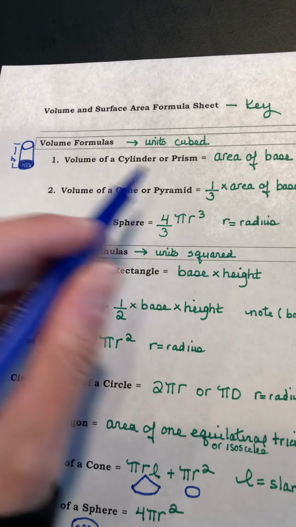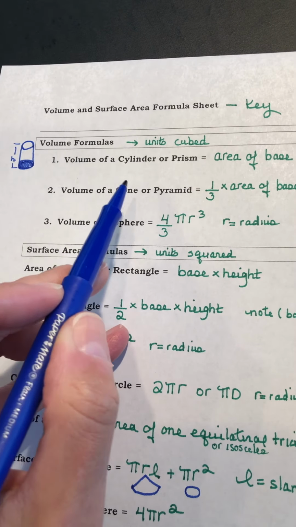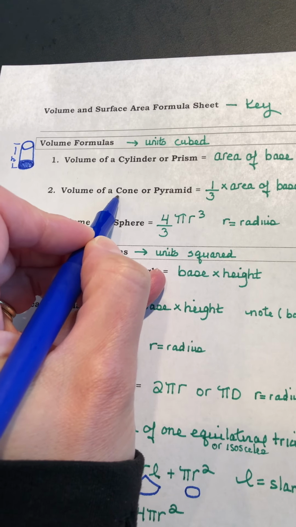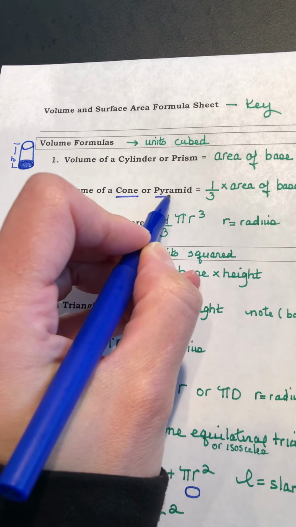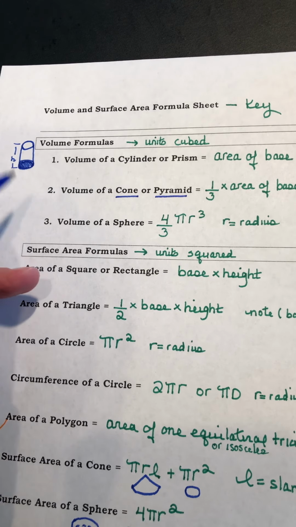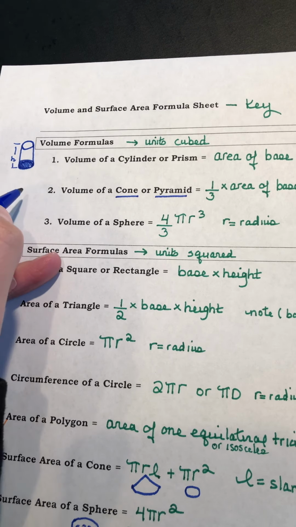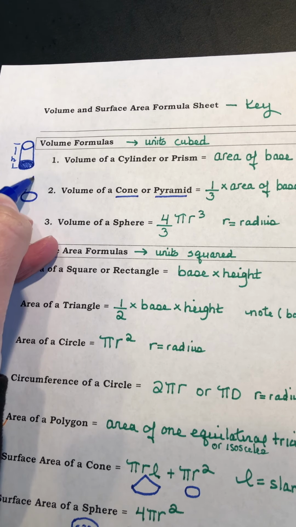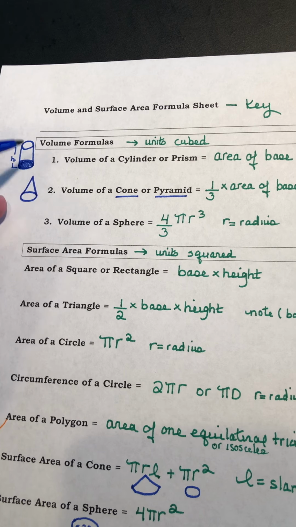Okay, now, in contrast, you could have something like a cone or a pyramid. And the way that I think about a cone or a pyramid is it'll come to a point. Now, why is that different? Well, if you have, let's just say, a cone, right? In comparison to the cylinder, you can see the cone looks like it has less volume. It looks like it's a little bit skinnier because it comes to this point.